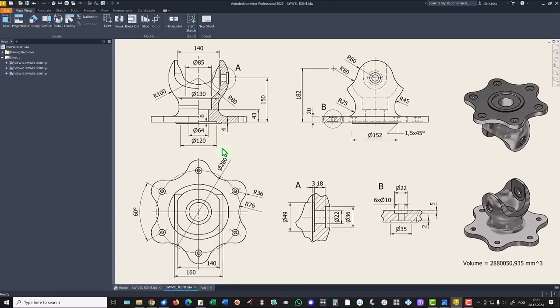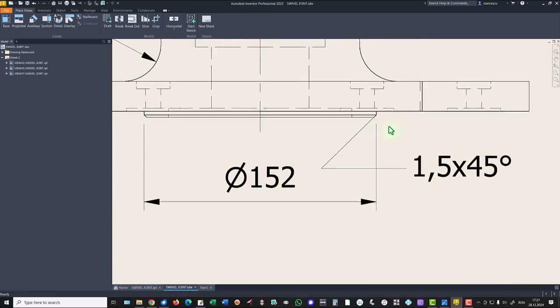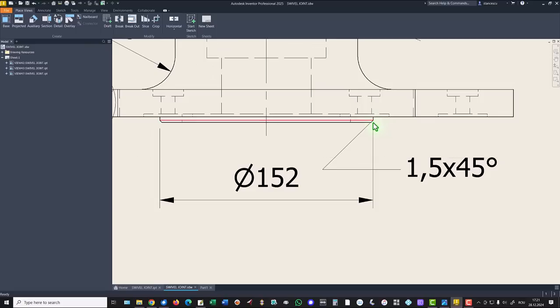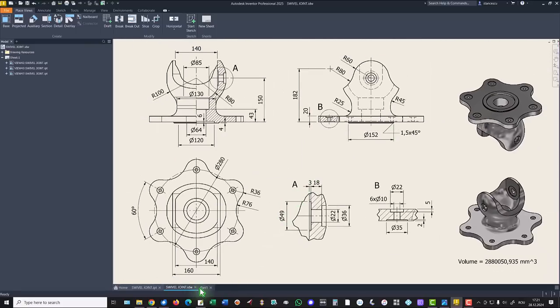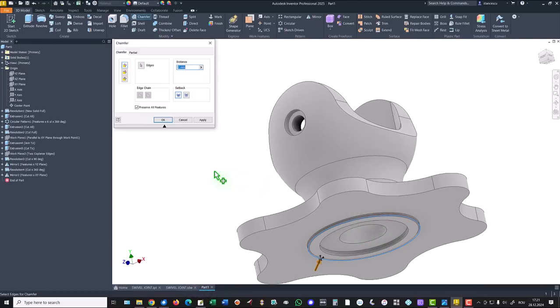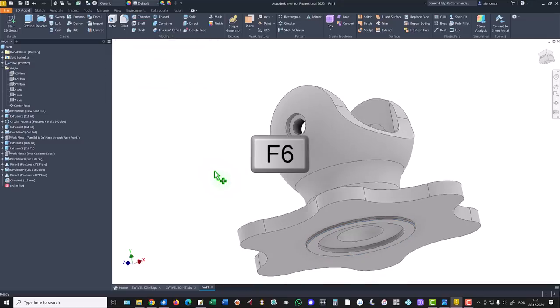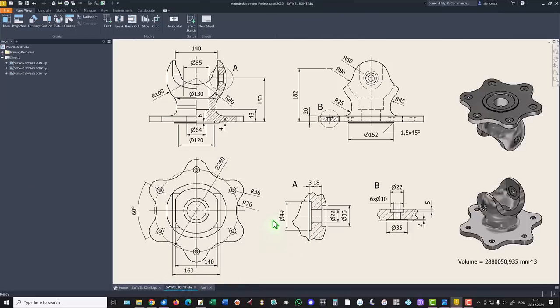Now I want to apply this 1.5 at 45 because I'll forget, of course, this. I turn back the part, I select this for a chamfer, and the value is 1.5. Okay, next is this hole, one of the 6.